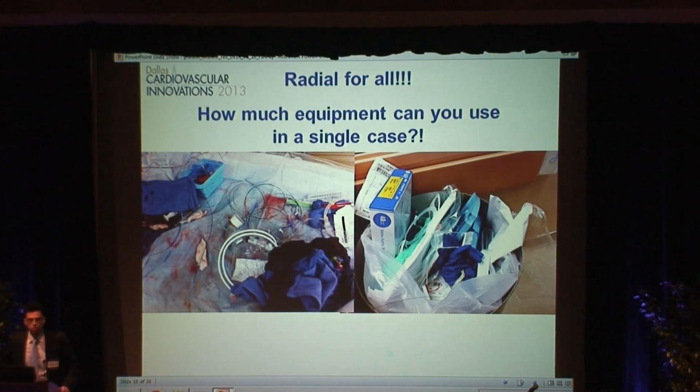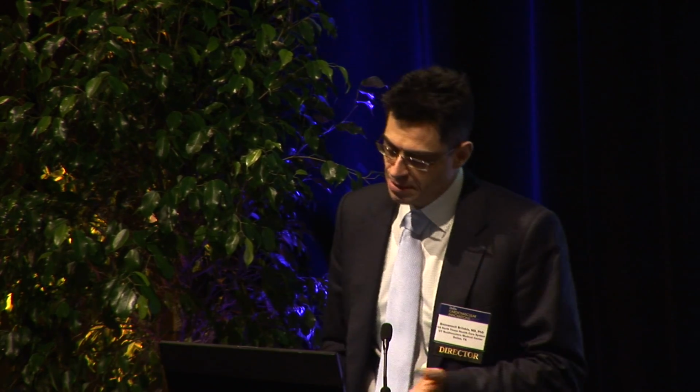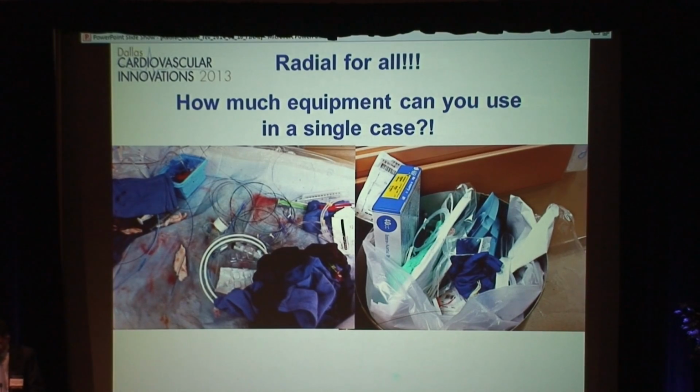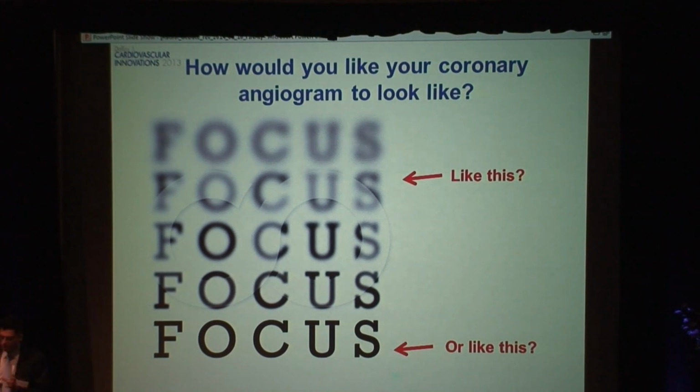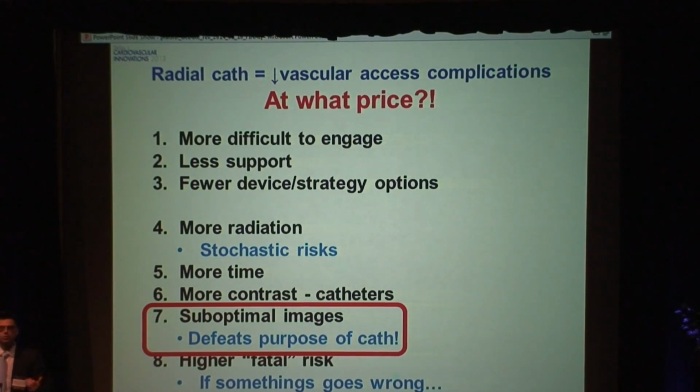And then, this is Don Hagen's, our cath lab manager's, favorite point. This is what happens when you do radial. Your garbage basket fills up very fast because you're going to use a lot of equipment. I know price is not always the number one thing, but Don doesn't think so. So more time, more contrast, more catheters, more dollars. Also, it's an issue of how good you would like your coronary angiogram to be. Doing femoral, you get good engagement, good pictures. So would you like your interventionalist to look at these pictures or at these pictures in the bottom? The patient likes radial, but the patient doesn't know that you want to get good pictures, because at the end of the day, it's nice to be comfortable, but if the job is not done, then that's a problem.